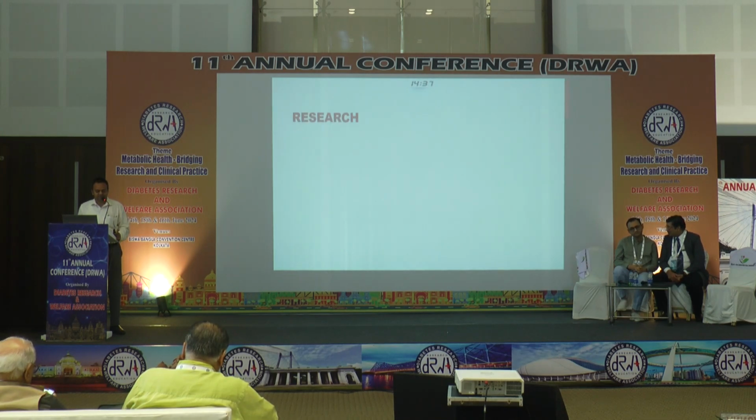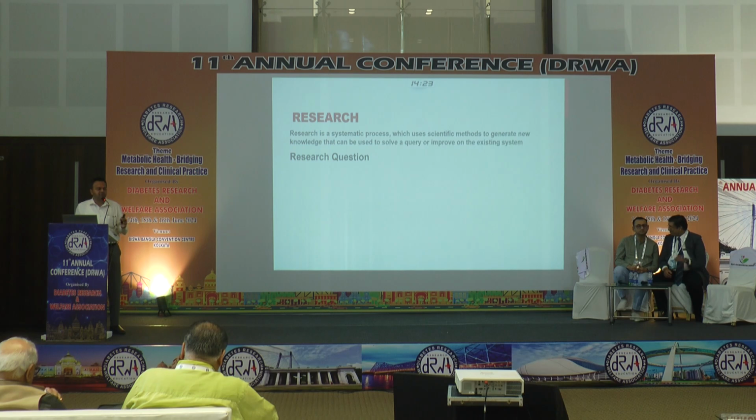What is research? Research is a systematic process. It uses scientific methods to generate new knowledge that can be used to solve a query or improve on the existing system. Here, the most important thing that we realize after all is the research question. You must have a good question of which you are seeking the answer, or there has to be a problem which needs to be resolved. A good research starts from there. And this is where we started what I'm going to talk about in future.